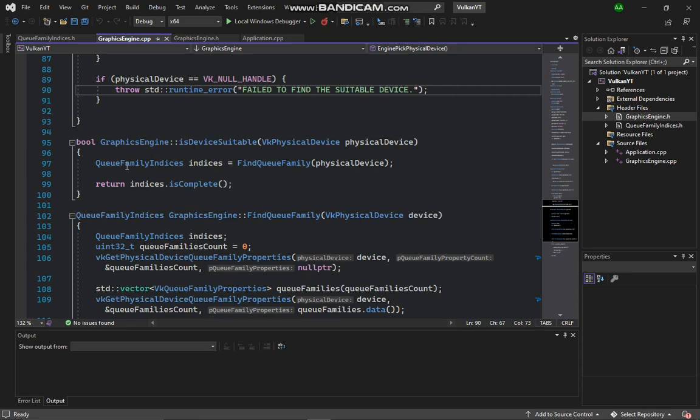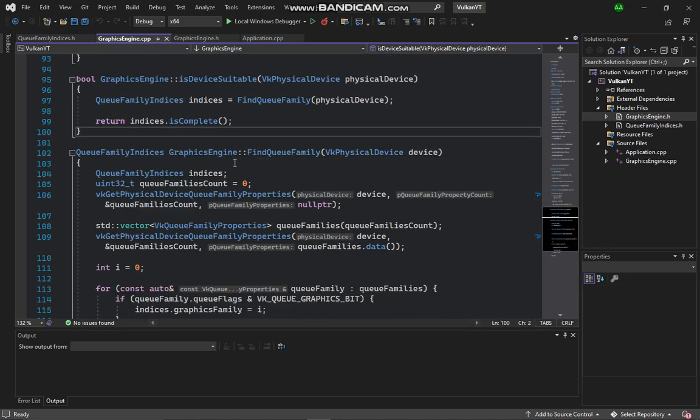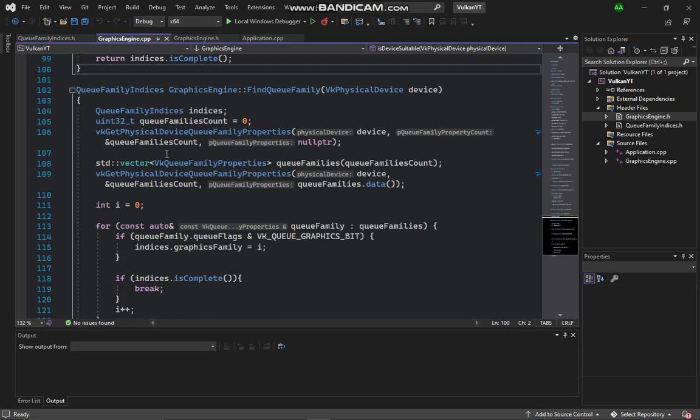After that, if the device is suitable, after the suitability checks, we are finding the queue family that we need. What is queue family actually? As we have studied in the last lessons, basically queue family is just a group of queues to which we submit draw commands. What are draw commands? Well, draw commands are nothing but our instructions, like how to draw something on the screen, nothing else like that.